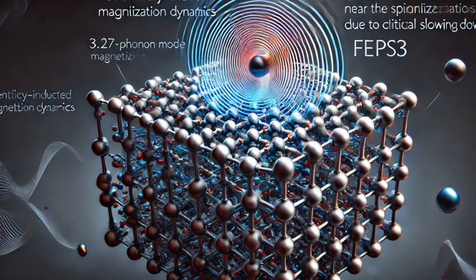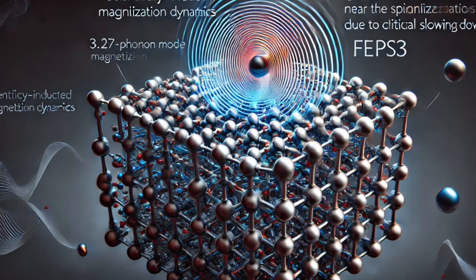That's a good question. You'd think those domains would create chaos, disrupt the induced magnetization. But the researchers found that, remarkably, the induced magnetization is surprisingly insensitive to domain formation. It cuts through the noise. So this terahertz-induced magnetization has a superpower, allowing it to establish a clear magnetic signal despite any potential disruptions.